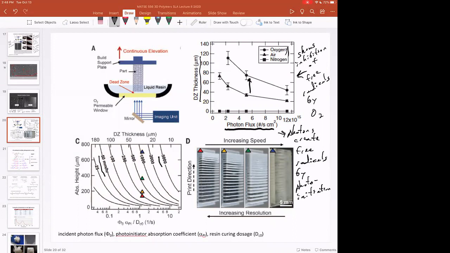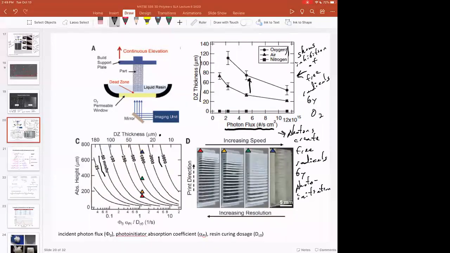And I'll tell you that Azul is doing this as well using a different strategy. They use a liquid window, or they use a liquid on top of their window. But this is very fast lift speeds compared to conventional SLA. You see the dead zone thickness right here.